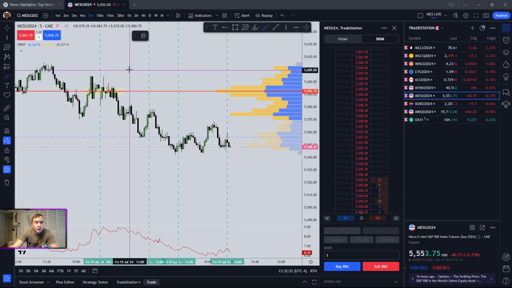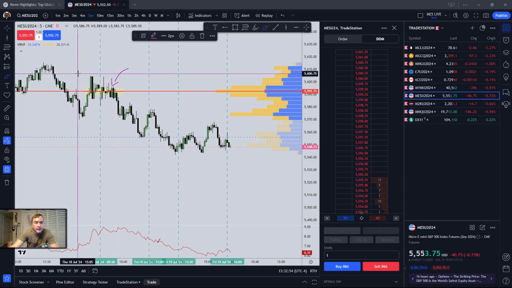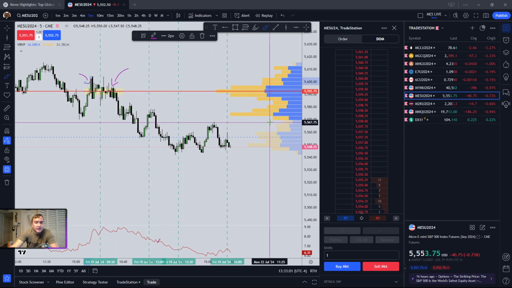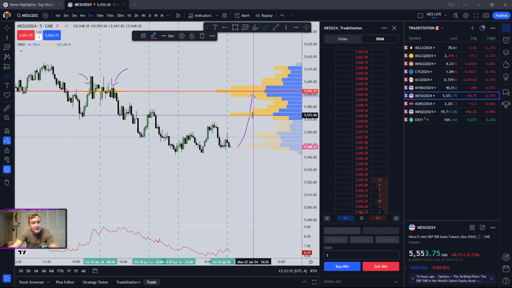We can see that there was a lot of overlapping trading. So the market, in other words, we're on a 5-minute chart, the market spent a lot of time at that 5,592 3/4. We're here on the MES. And so the idea is that the market, number one, is attracted back to the point of control, because the basic idea is that is where the market found there to be a fair price, and the market is attracted to that.